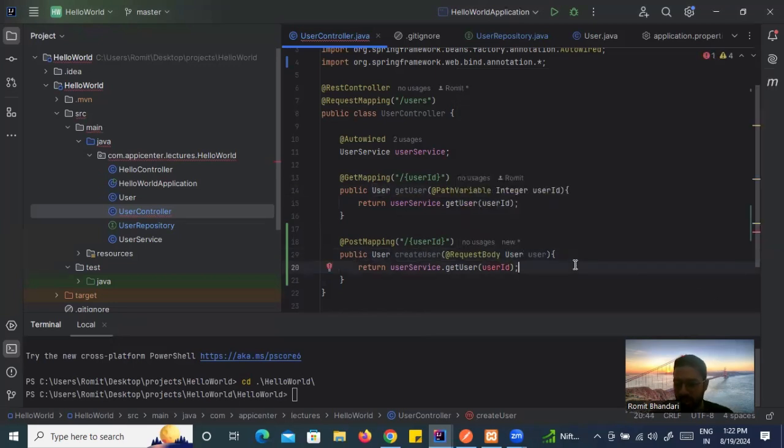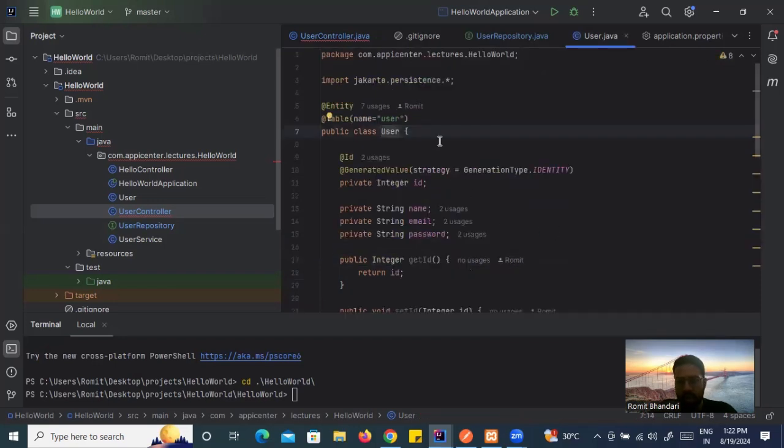Remember one thing, there are various ways in which you can do this. You can create a request object separately and provide that here, or expect that to be sent from the API. But I just want to make this a little bit simpler, so I'm just taking it as the user object only, which is nothing but the user entity mapped to the user table.